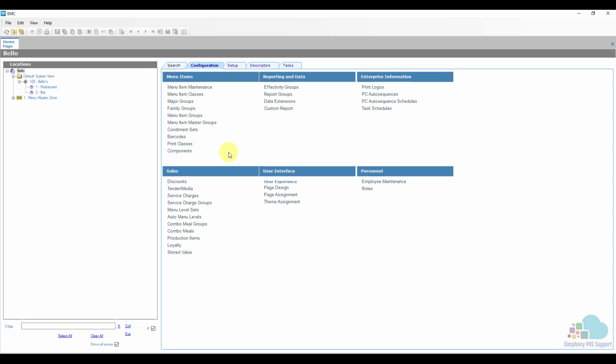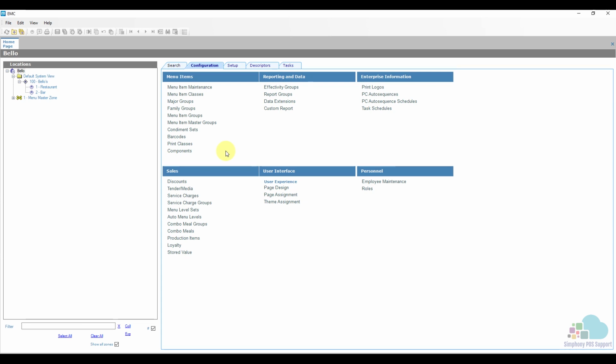Setting up condiments consists of completing multiple tasks such as creating condiment groups, creating menu item classes for the condiment groups, creating menu item masters for the condiments and assigning them to the condiment classes, and more. It is because of this complexity the condiments module has been universally disliked by managers and administrators alike. We will fix that today by understanding and programming our condiments properly.